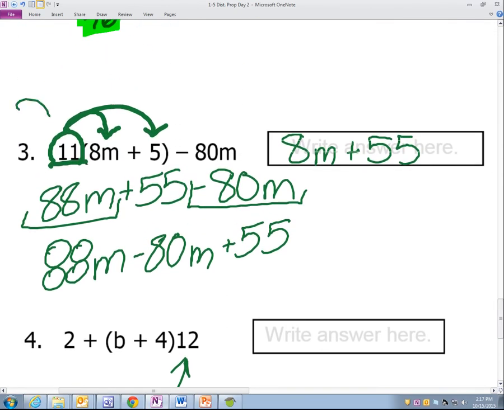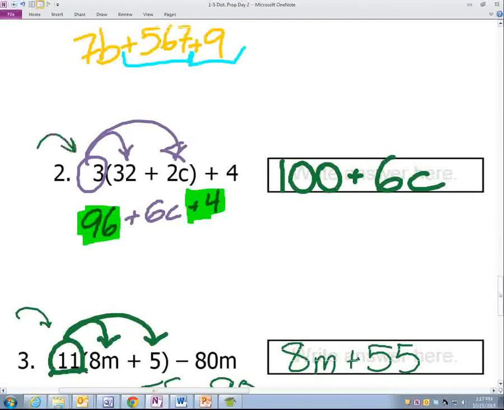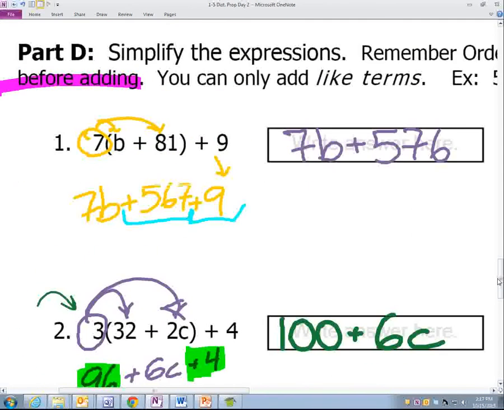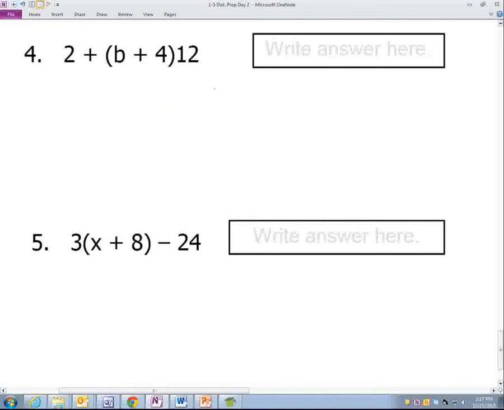This one is on the left side of the parenthesis. This one's on the left side of the parenthesis as well. This one's on the left side of the parenthesis. It doesn't matter what side of the couch it's snuggling up on to watch whatever TV show you like. Okay? Exactly. It doesn't matter what side it is. It's whatever is touching the parenthesis. That's what gets distributed in. Is that clear? All right.